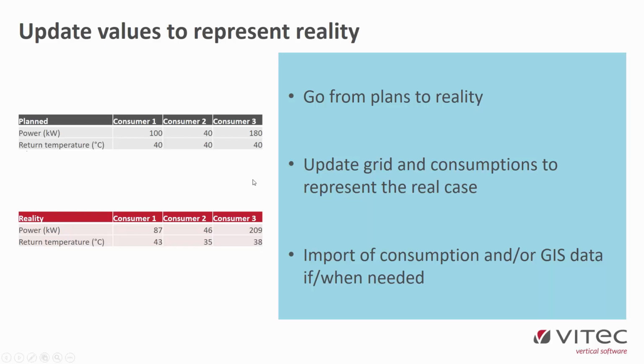So we can import data. We can either import from building systems to just update the consumption and the return temperatures, but we can of course also import GIS data if you want to. So let's say you actually build the design from ComSoft. The pipes might not be in exactly the same places, so you might want to have the data included. Or if you're not coming from ComSoft, if you already have a grid that is deployed, we can also work from GIS data to set up the grid.